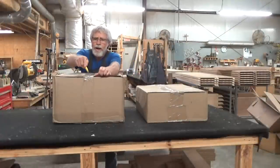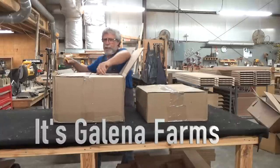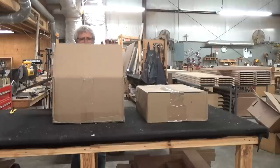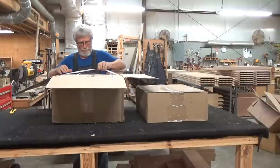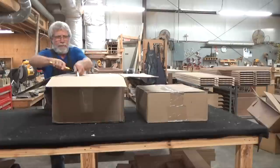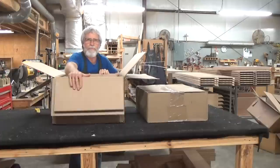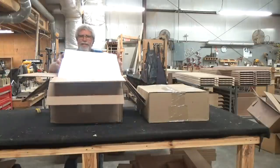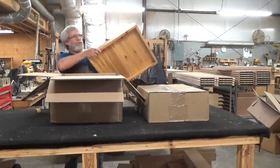Our next one is Hoover Hives, and this is also sold by Galen Farms. This one is a beginner's kit, so I'm pretty sure it's got all the parts necessary for two deep supers and a medium, and all the other parts of the hive. That thing is really heavy — there's a box in a box. Beginning with a telescoping cover — and the first thing you're going to notice is it's not painted, it's wax coated. It's 100% beeswax coated. Really nice.